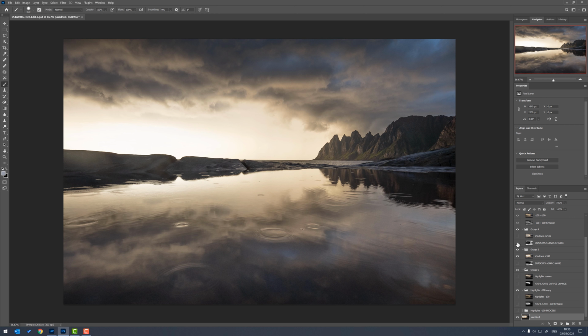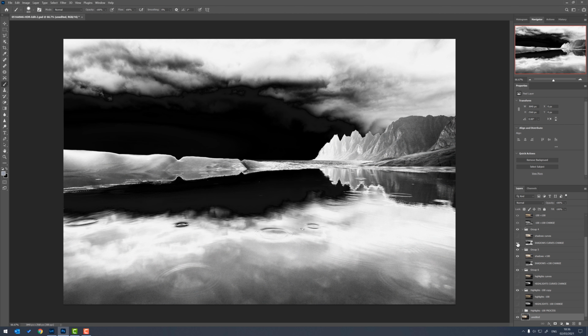So let's have a map of what that looks like like we did with the highlights, and this is basically what we'd be aiming for. So we're looking to really brighten up those dark areas in the clouds, but as they start to shift into lighter tones, we want that change to happen less. And where we've got the black tones in the mountain, well, we don't want those to be brightened too much because then we lose our blacks. But everything that's getting close to black, we want that to be lightened quite a lot. And you can see the ridge here. We really want that to be brightened.